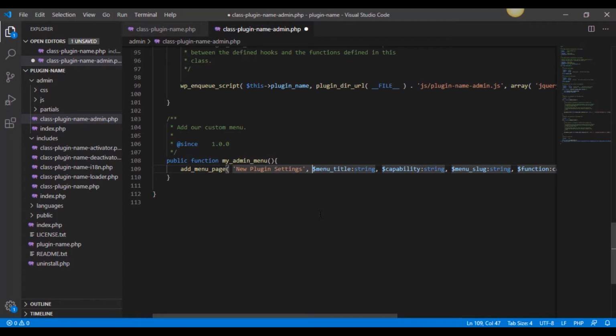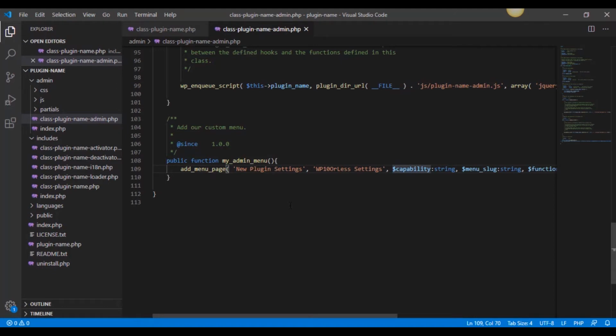Okay, and this title is now the one that the menu title is going to be. So this is actually the one that appears in the title of the menu. So in this one, we're going to say, let's say WP10 or less setting. All right, that works for me.